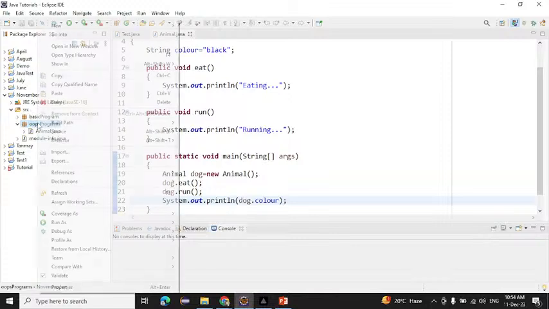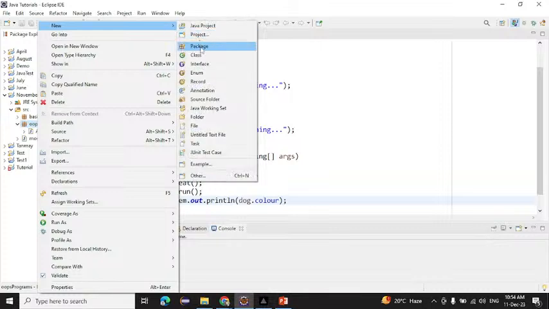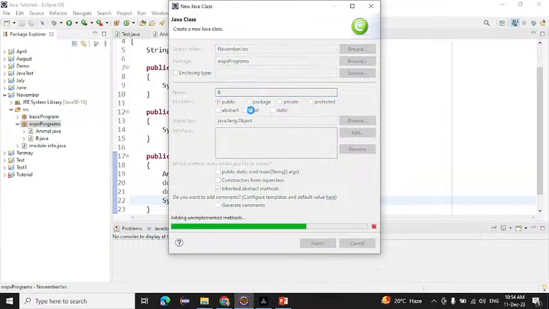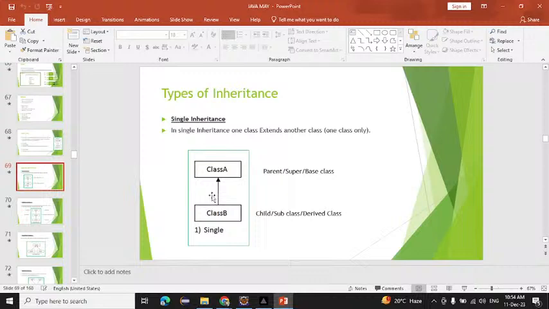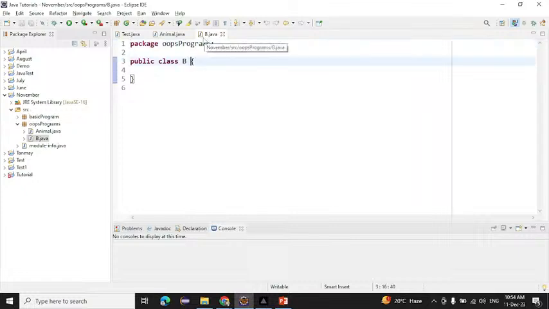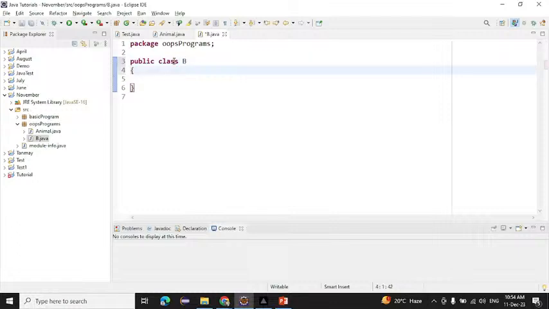You can create it here also, but we will try to create that program. I will write class B. I am creating class B because I want to create a main method inside class B. Remember this: suppose class A and class B are there. If you want to inherit class A into class B, you have to create the main method inside class B. Whatever name you give to this program, that class name you have to give here, and in that class only you have to give the main method.